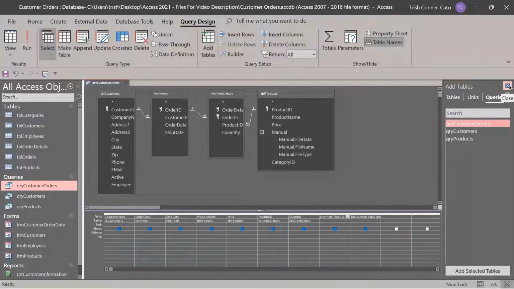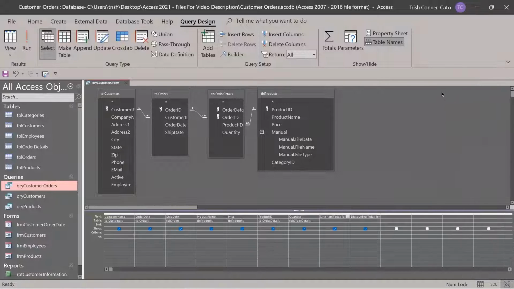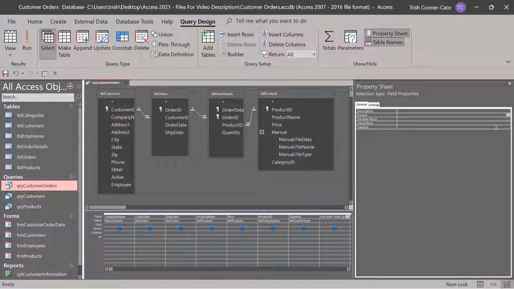On the right side, I'm going to close the Add Tables pane. And on the ribbon, in the Query Design tab, in the Show/Hide group to the right, I'm going to click on Property Sheet. So it's showing me the selection type is Field Properties. I'm in the line item total field.